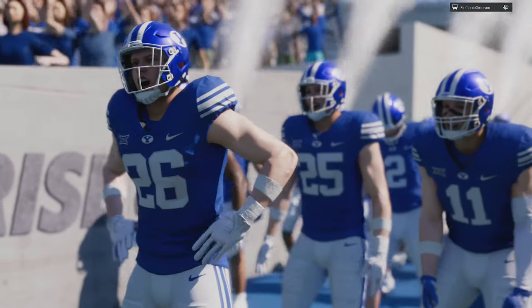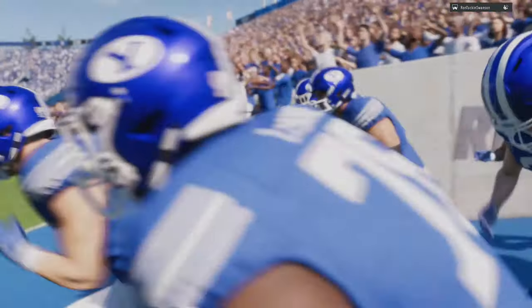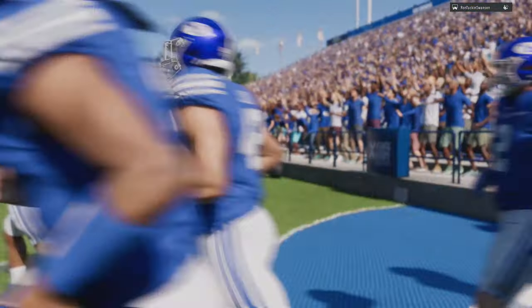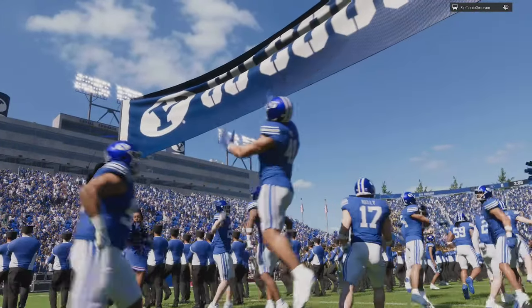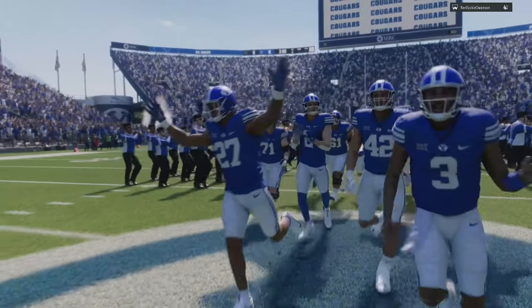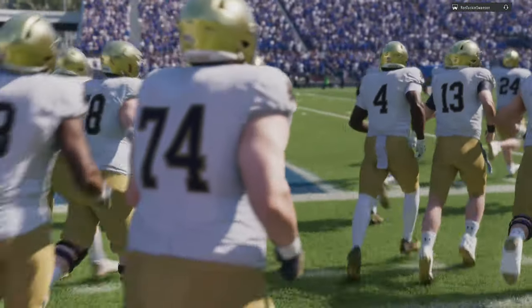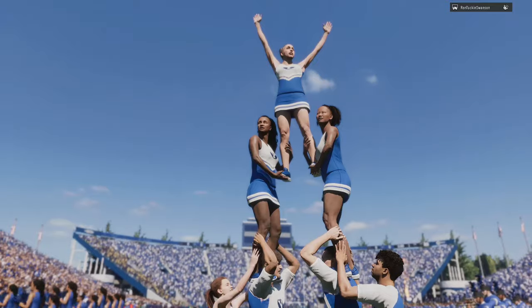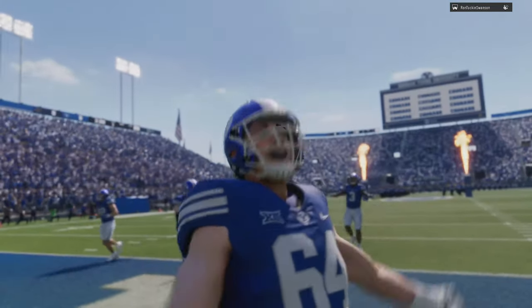The champ is here! Welcome back, money team. This is Matt MoneyShot sniffing out the college football cheese as always. In today's video, we got another gameplay with our BYU Cougars. I'm going to show you guys an offense that I've been running that I think is absolutely unstoppable. And the guy that I'm going to be playing against is using a much better team once again — one of the best teams in the entire game, the Notre Dame Fighting Irish.